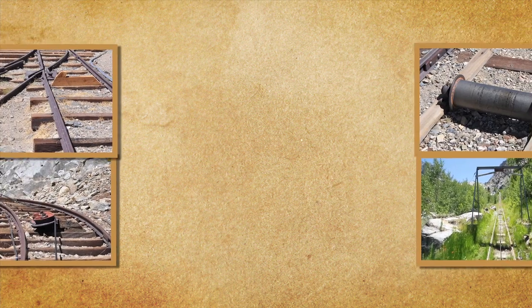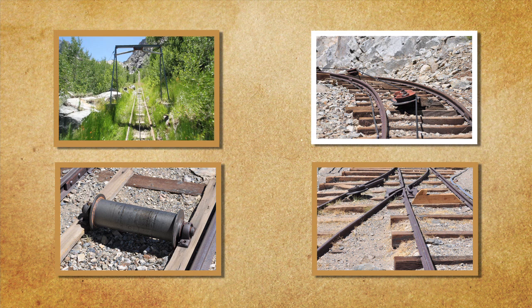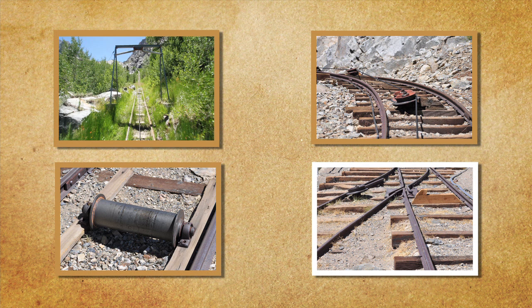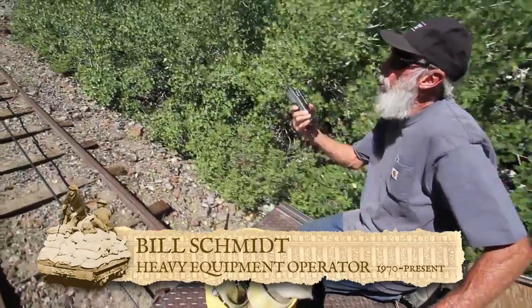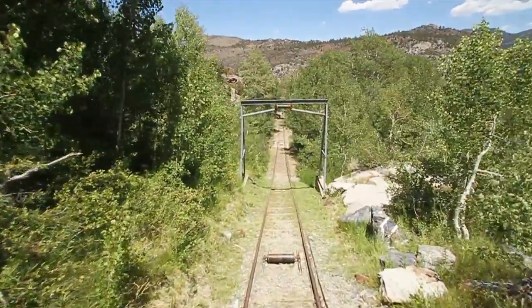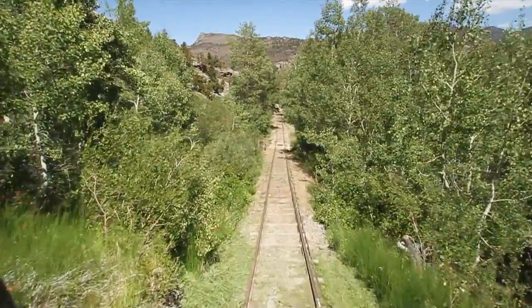It consists of several components to keep the cable and tram car on the track. These include an overhead, shivs, rollers, and wood blocks. And the overhead that we just passed, when you start off with a big load, that cable goes way up in the air and it was tearing things up. So they put the overhead in and it holds it in place.